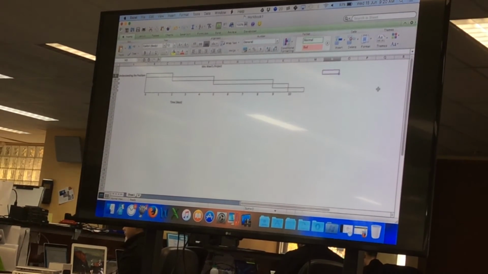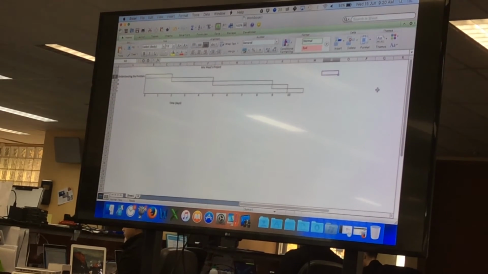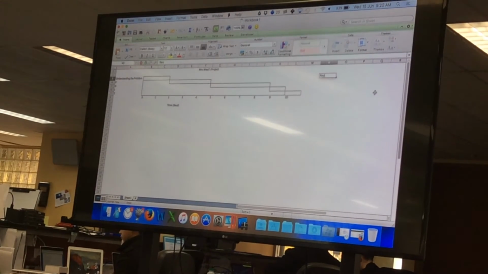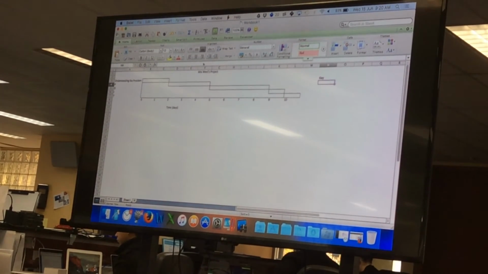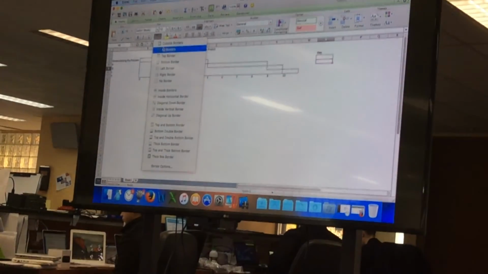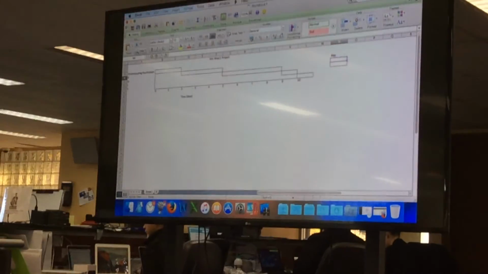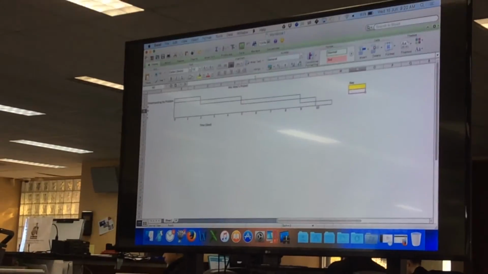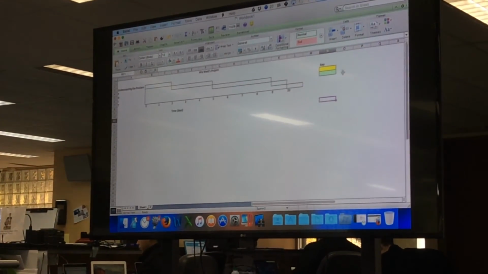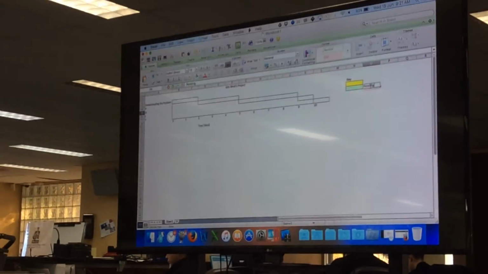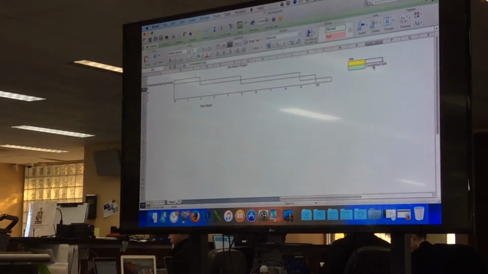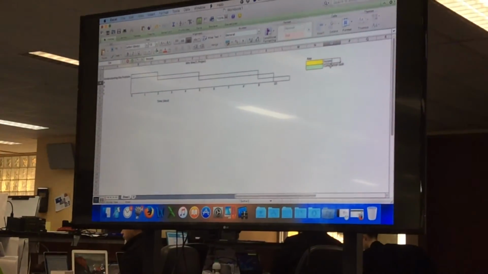The last part of this, gentlemen, is the decision as to whether you're on time, behind time, or in front of time. So we're going to add a little key over here now. We're going to say that there are two potential objects we're going to have. So yellow, and we'll go green just because I like the two different colours. And we're going to say that green is a completed task, and yellow is incomplete task.